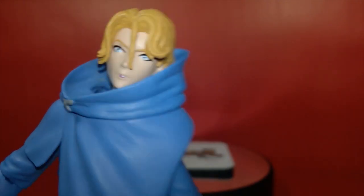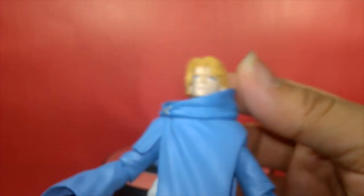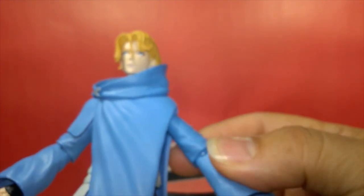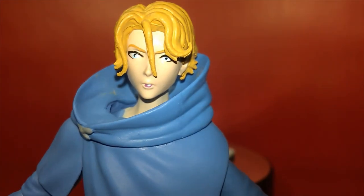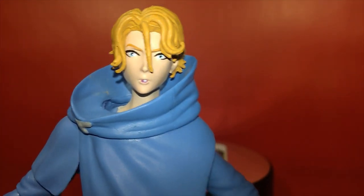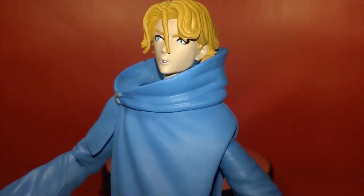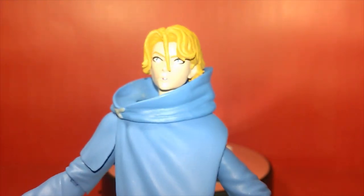She looks almost like she's a vampire possessed. So I don't know if she has vampire blood and that was what they were going for in the actual show, and that's why they decided to go that route, or if it's just an issue of a bad face paint job. I'm not sure, but it doesn't look terrible, it's okay. But compared to the back, I gotta be honest, it's night and day.